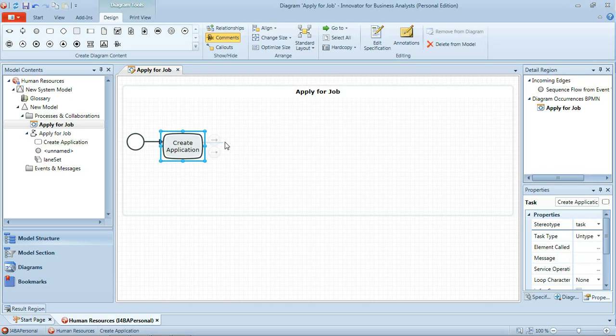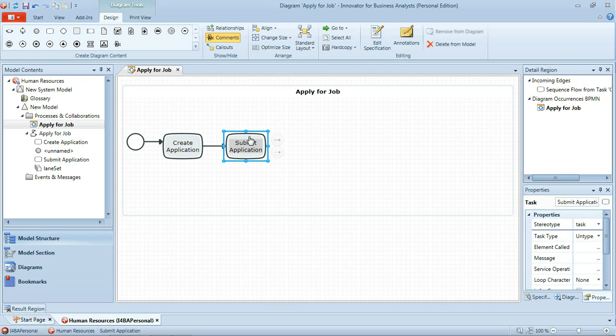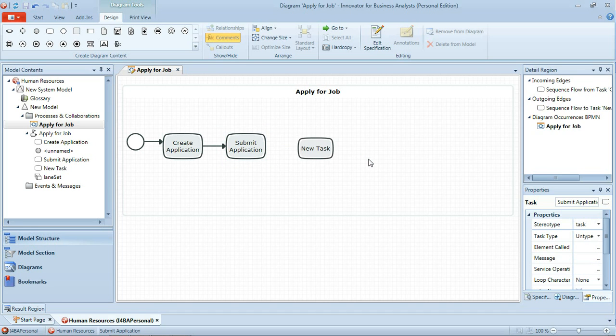And then from that, there's an additional workflow coming out to another task, which is to submit the application. Remember, this is all in the context of the applicant or candidate for a post. Now, assuming this is the happy path, the result of me sending in my application is that I'll be called for an interview, which I'll then subsequently attend.